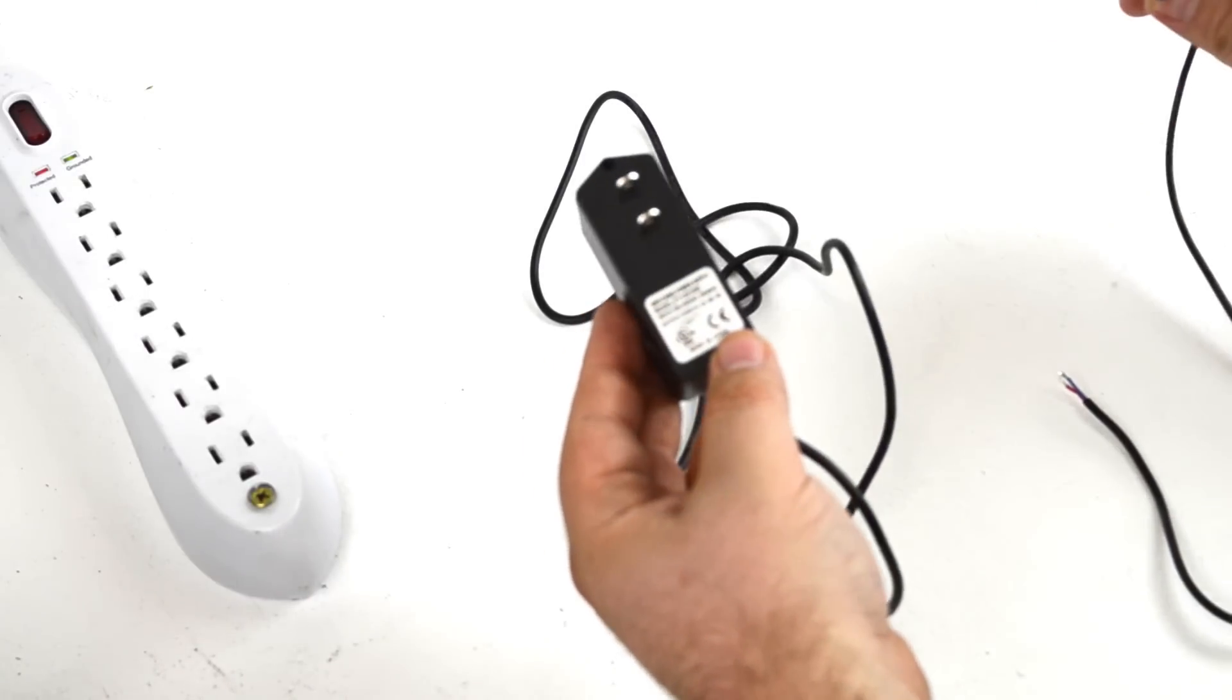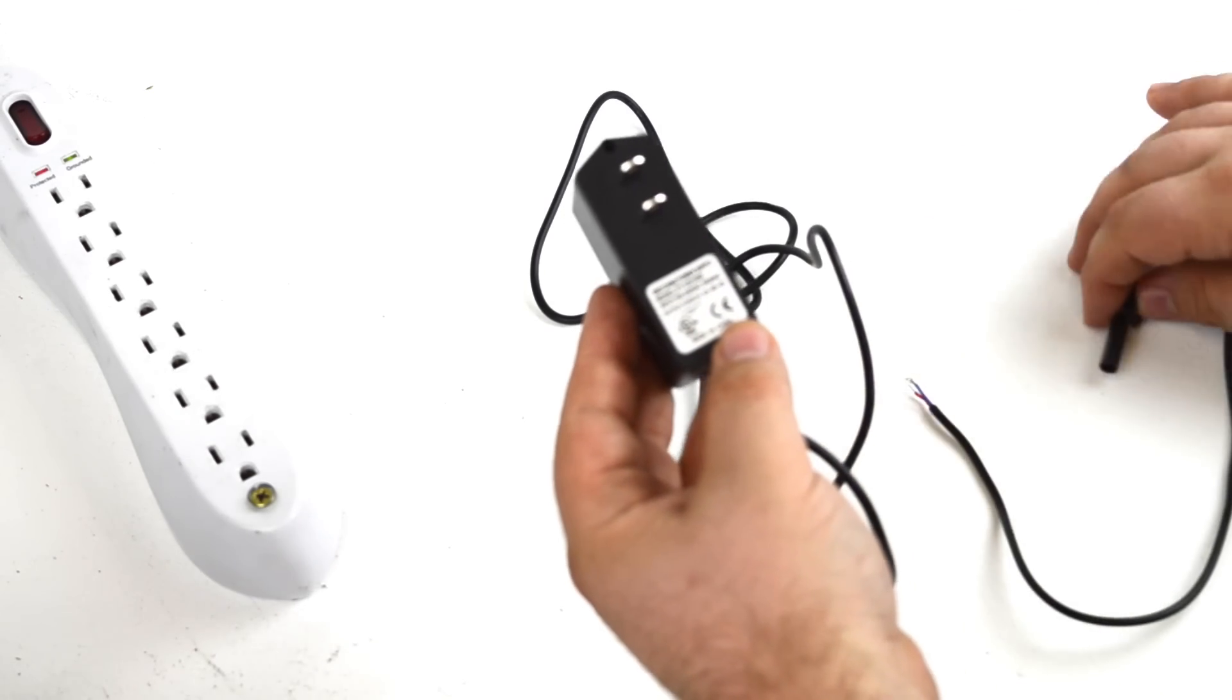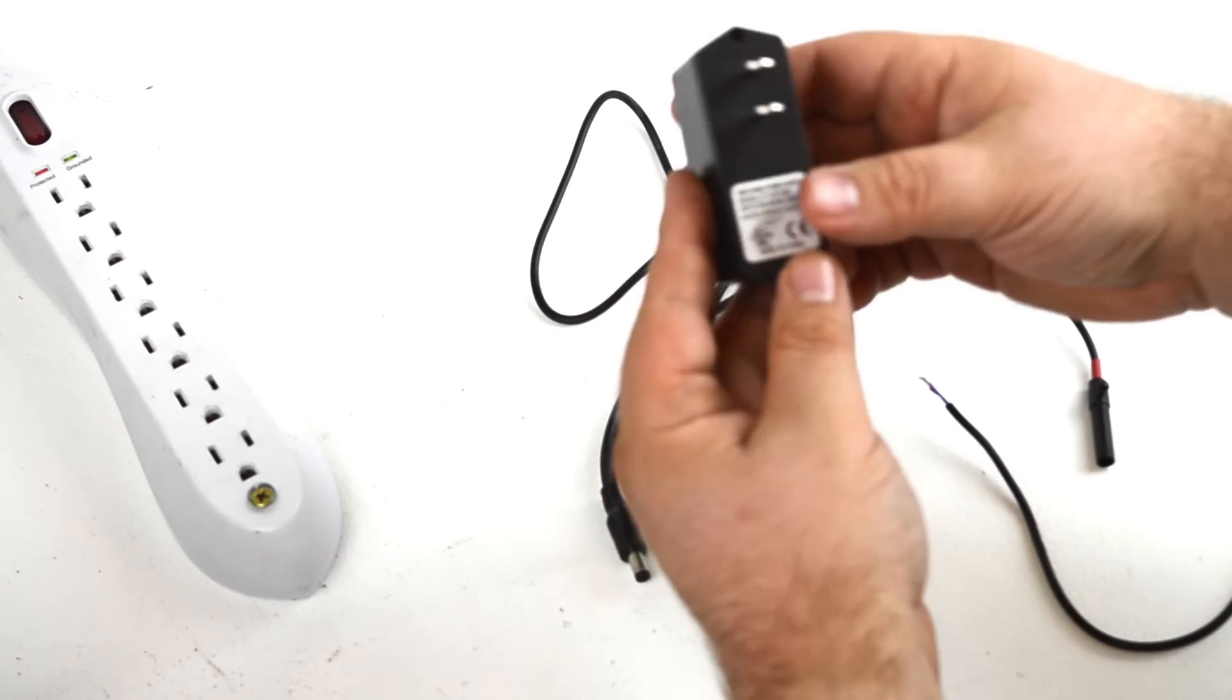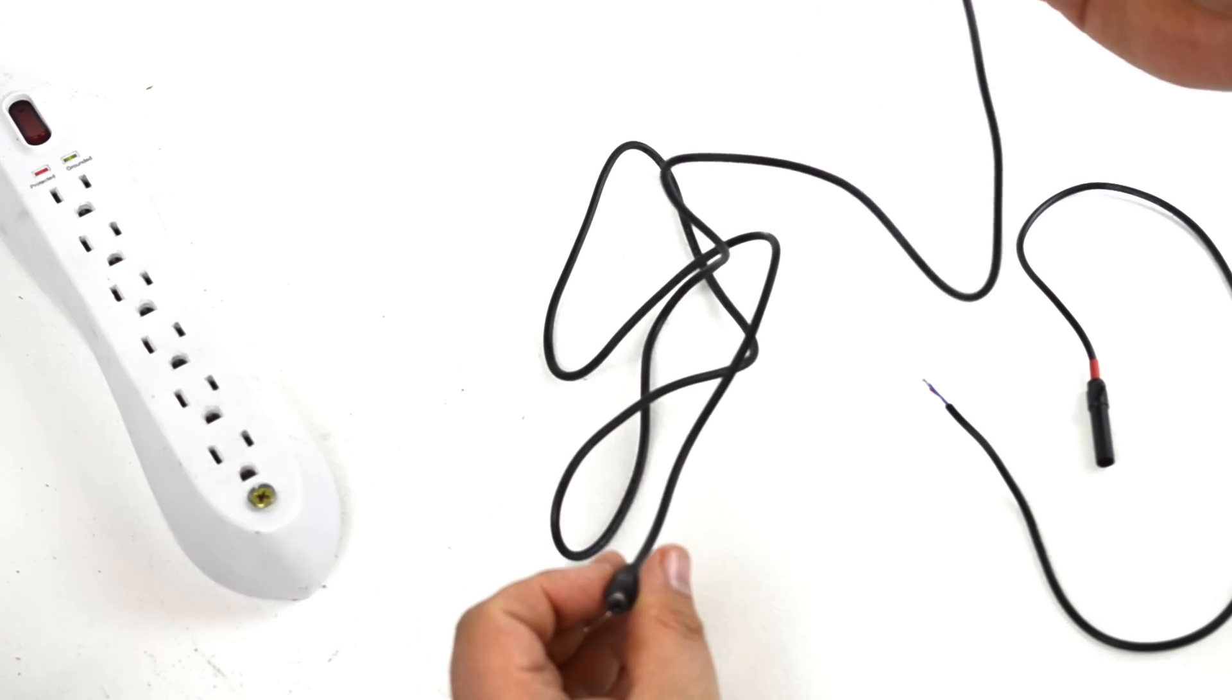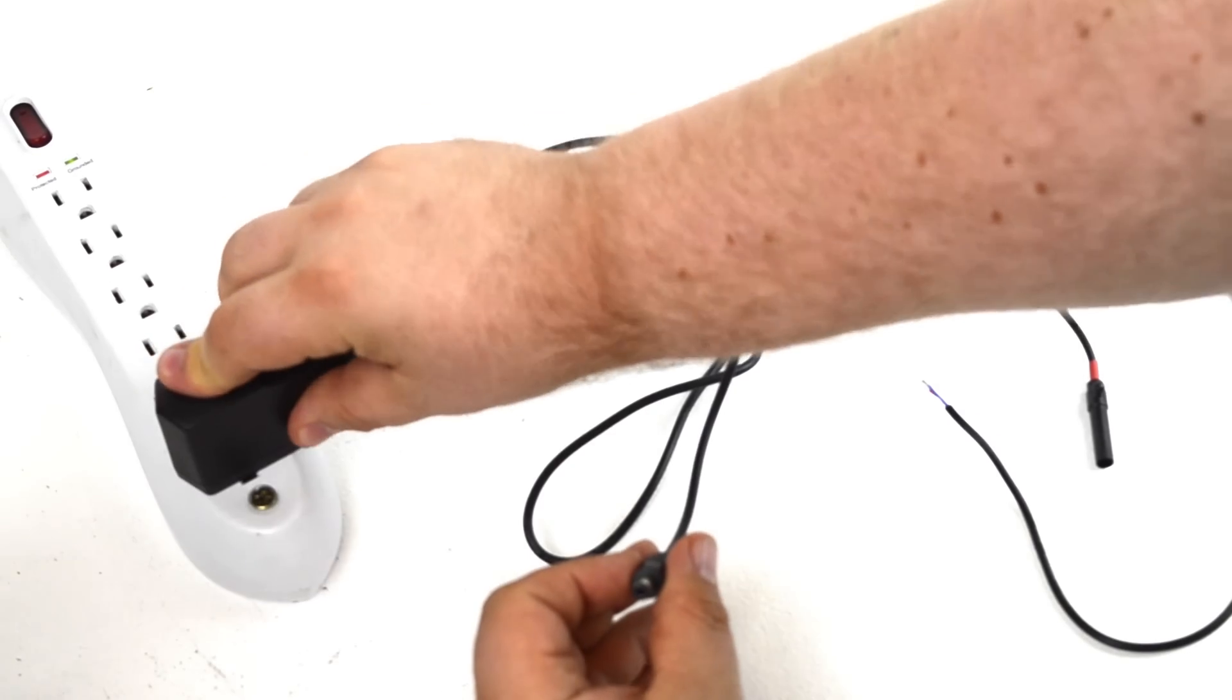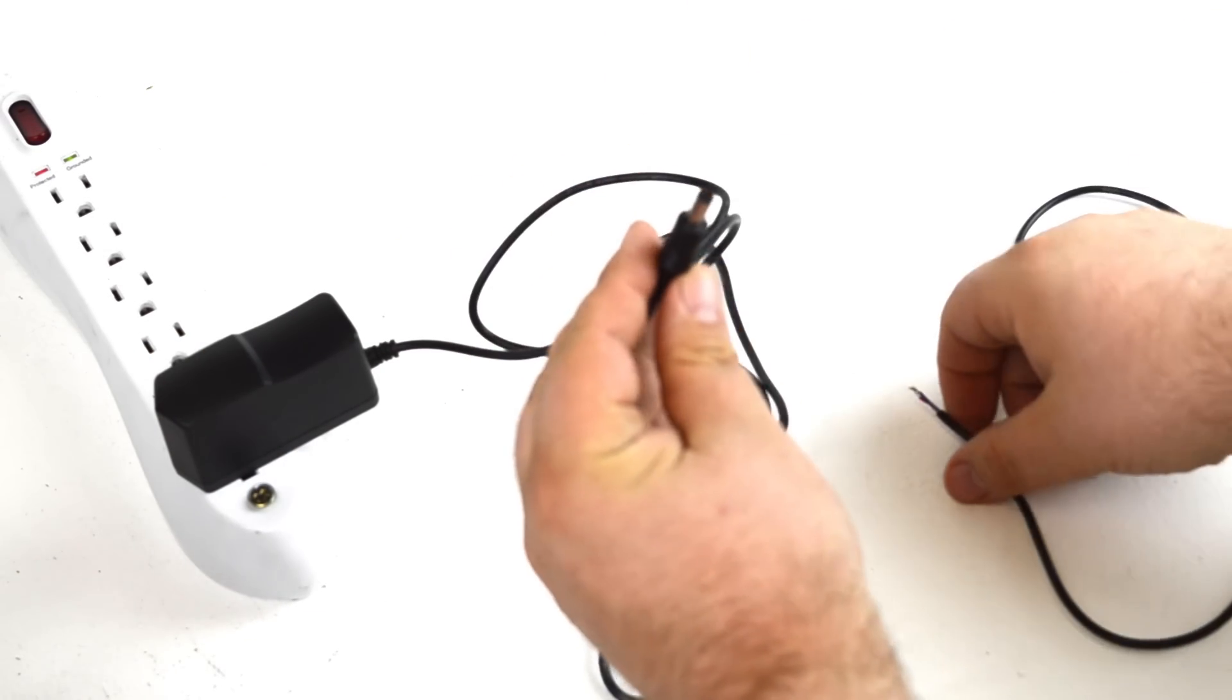But you can use a 12 volt 10 amp to power one nano spot. So the amperage isn't important as far as having too much. That's a little bit more techy than we need to get here. What you really need to know is that plugging this into your household power will convert your household power to 12 volt DC at the end.